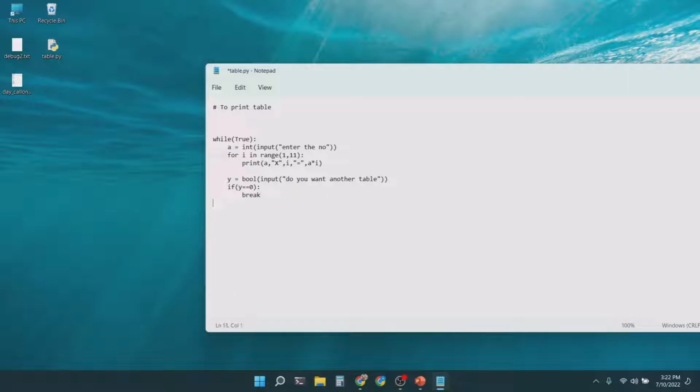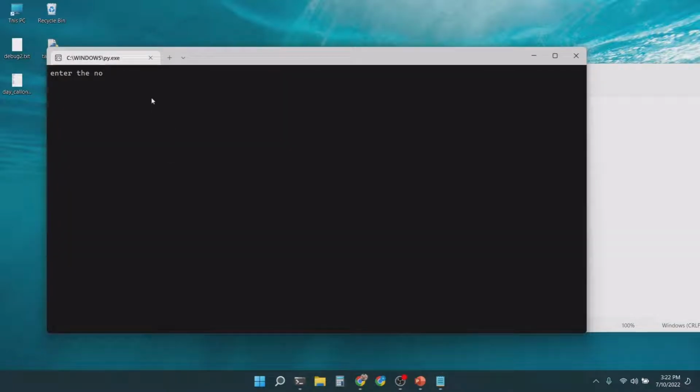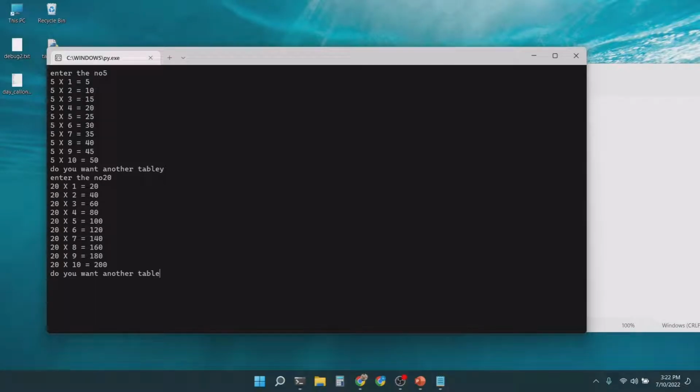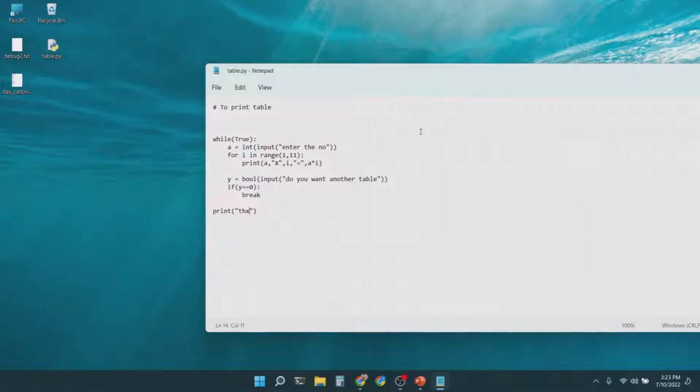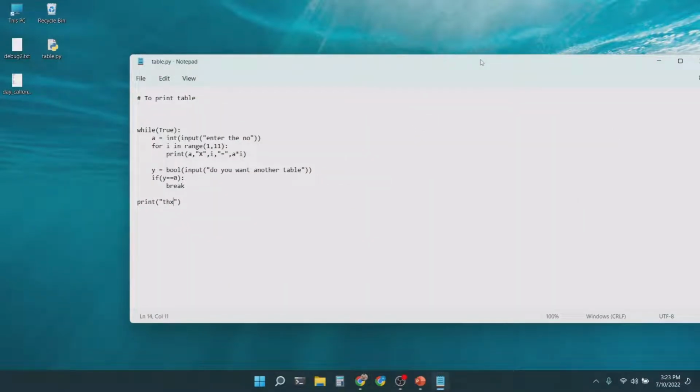This line is not needed, so rather we write this. Now let's run this. Enter the number 5. Enter the number you want to find the table of. Completed. Do you want to continue? Yes, I want to continue. Another number, let's say 20. You don't know the table of 20? Come on, here's the table of 20. Want to continue? Why not? I want something like 5,002. Or not even 1,000. Something like 100 crore. Okay, let it be. So here you have completed the first question.